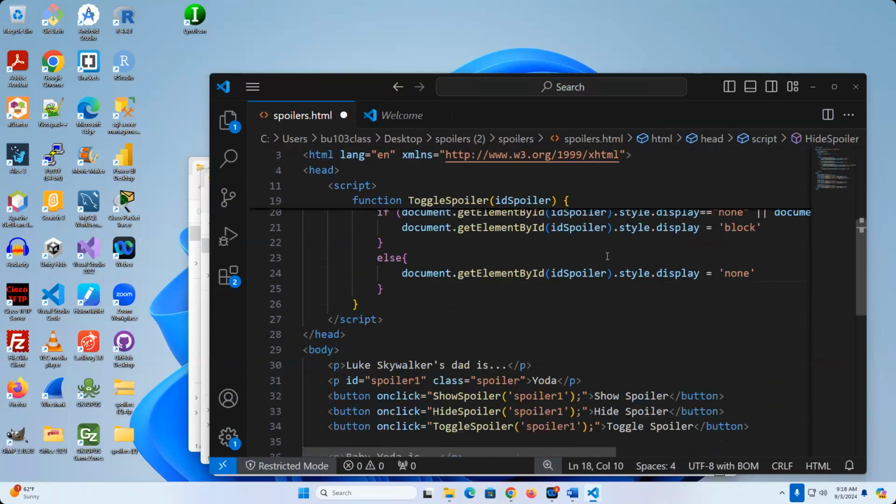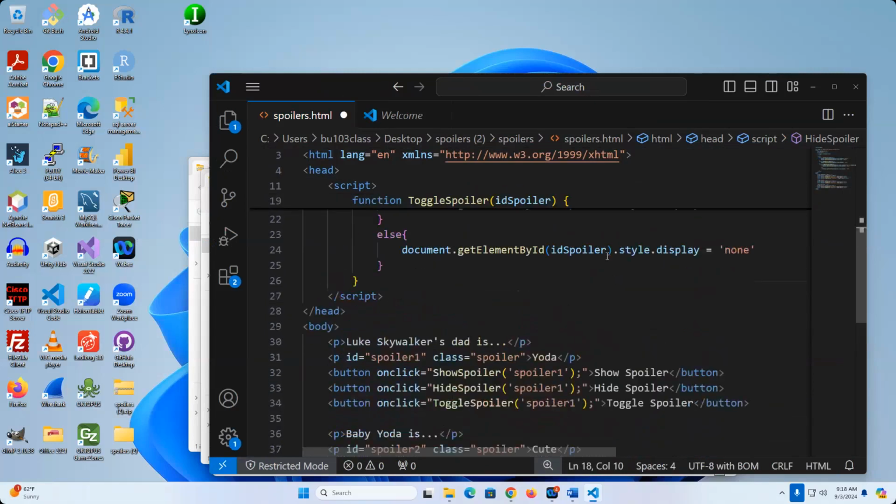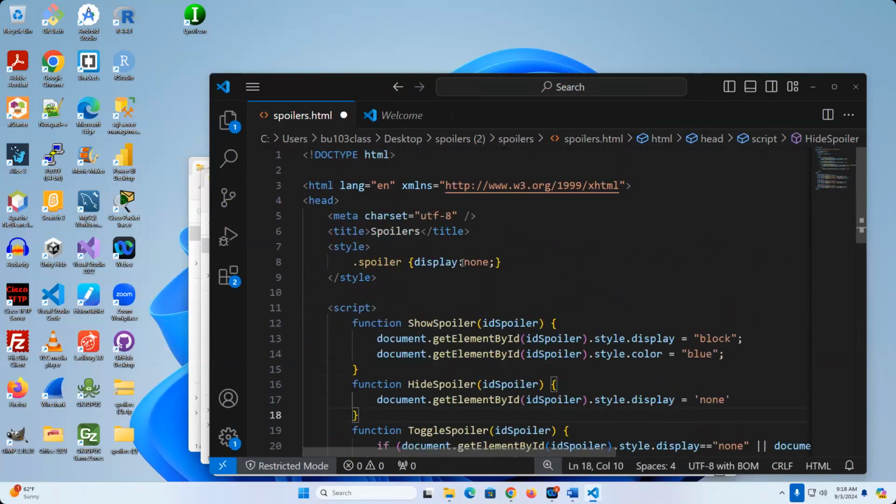I'm going to temporarily change this to black so that we can see that it actually does change the color.